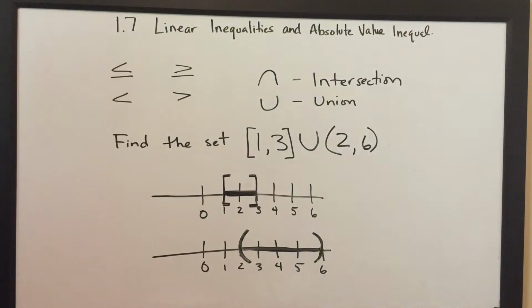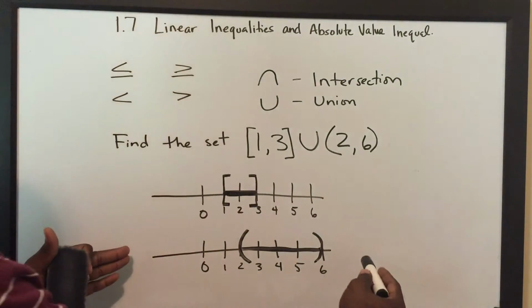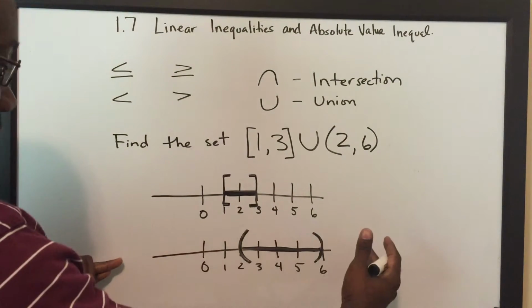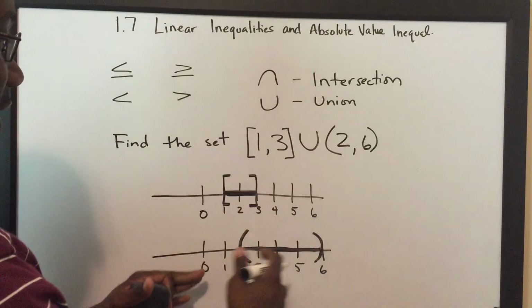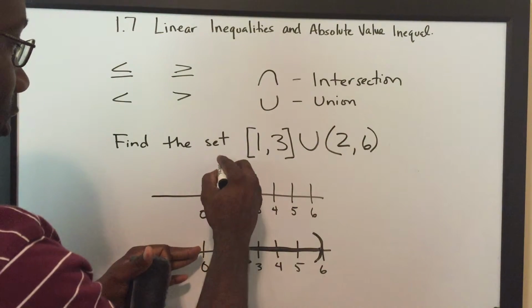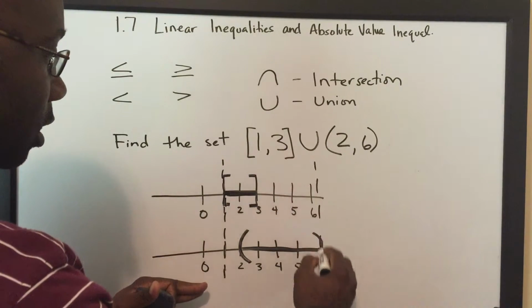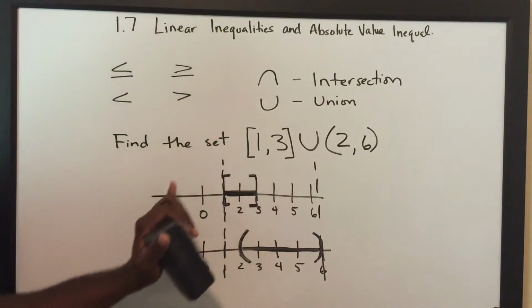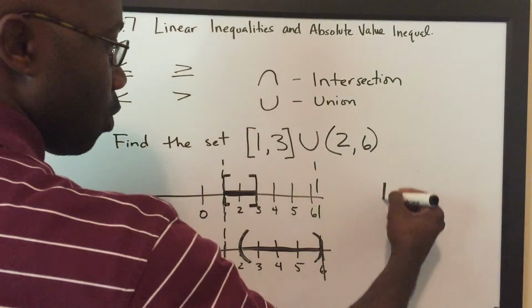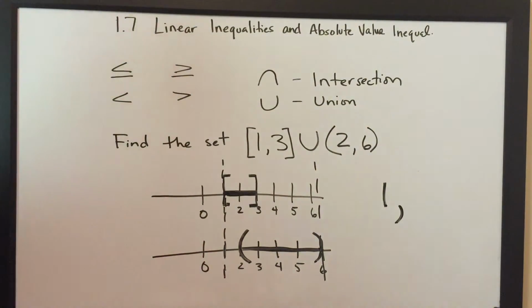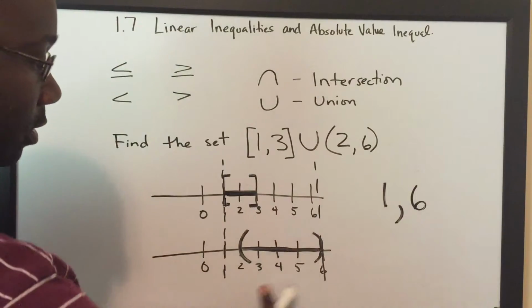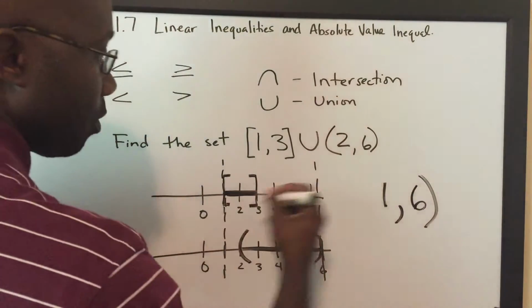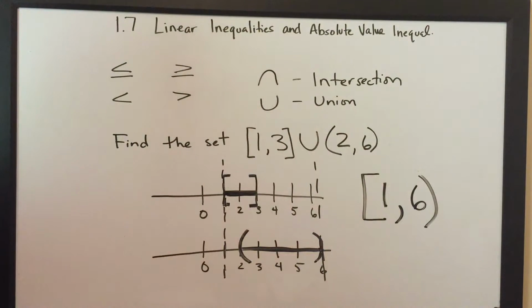So when we're asking for the unions, we're taking the portion of the line representing the total collection of the numbers in the two graphs. The total collection means really everything that's contained between these two. So that would start here and end here. That's the total collection. So with that in mind, our answer would be, starts here, this is 1. It will be 1, comma, what does it end? 6. The 6 is a parenthesis. The 1 is a bracket. And that will be our answer to that one right there as well.